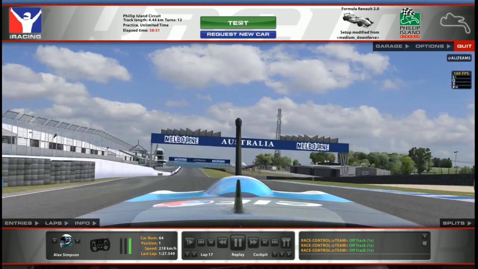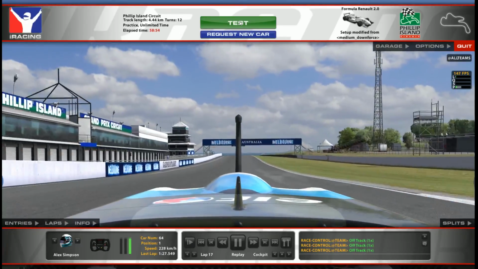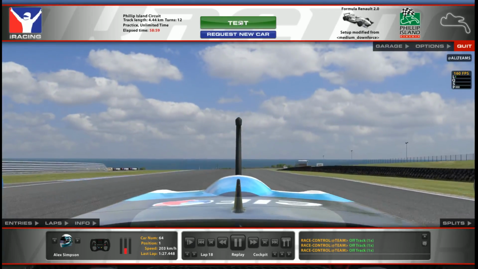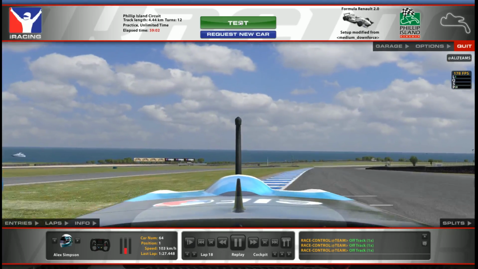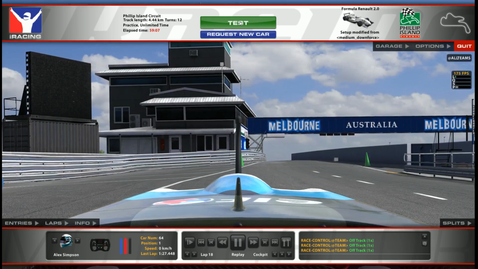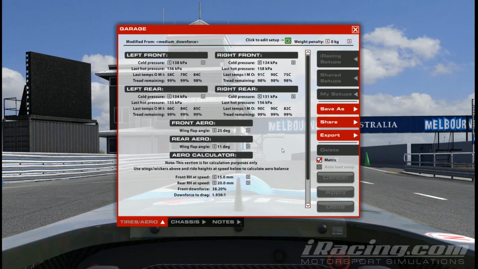Okay, so another question. I was under the impression that 160 kPa was the optimal pressure for this tyre under race conditions. If this is correct, if you run too much pressure, does that increase tyre wear? It can do. I won't say iRacing's 100% right on this as well. Of course, if you have too much pressure in the tyre, you're going to inflate it in the middle a bit more than the outside, and of course you're going to wear out the middle of the tyre a little bit quicker.